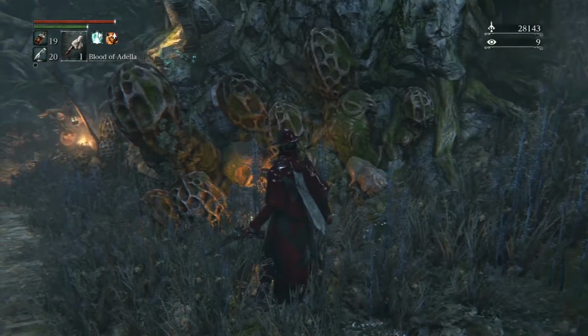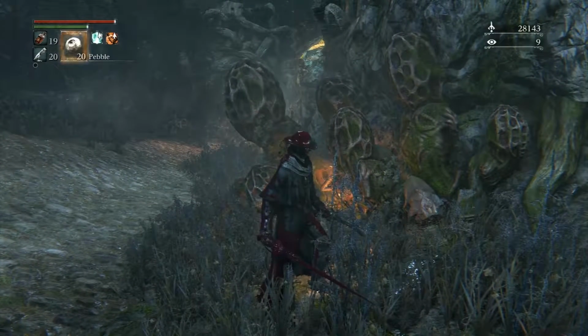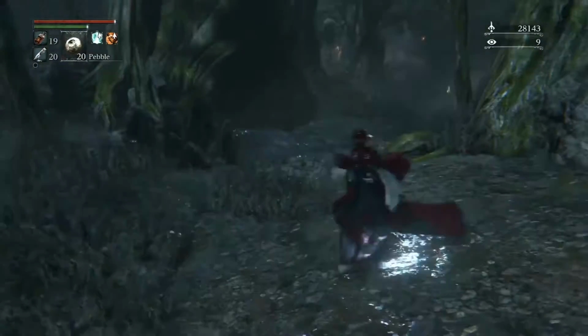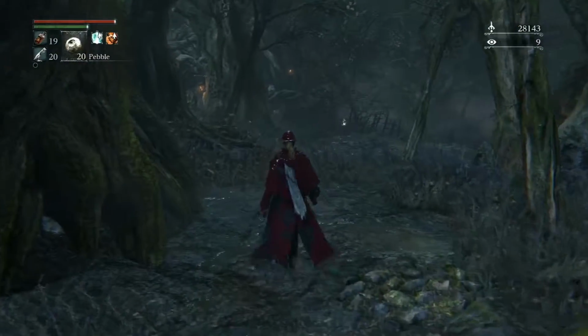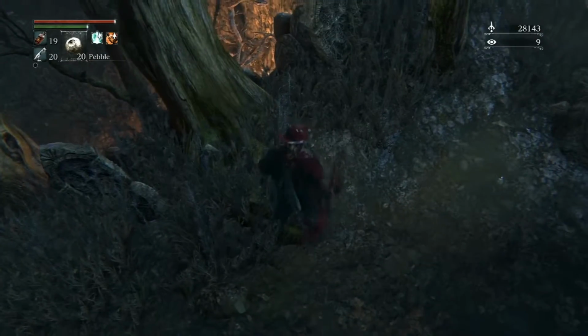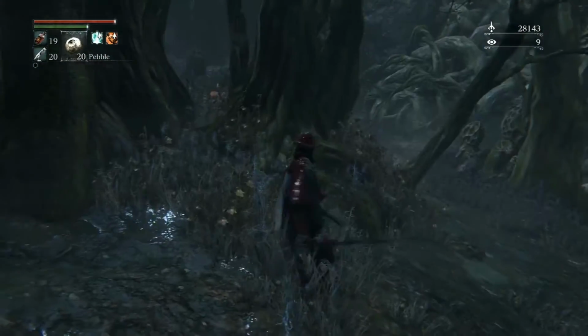And here, this one's always tricky. Fire's pretty good against them, but I would like to save my Molotovs for a part later. But of course, once we start moving around, we see that there are some more guests over there.